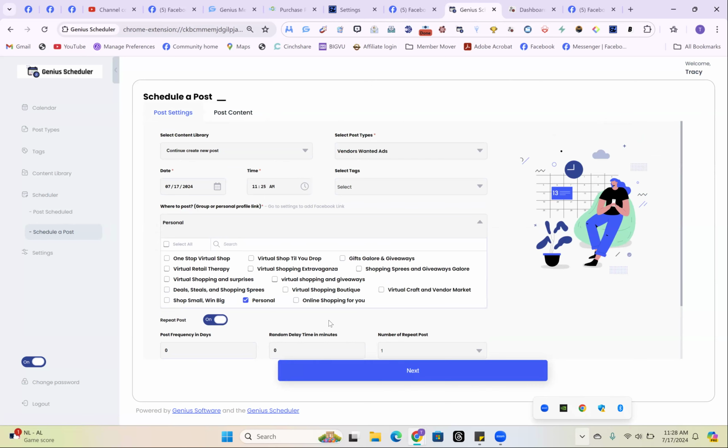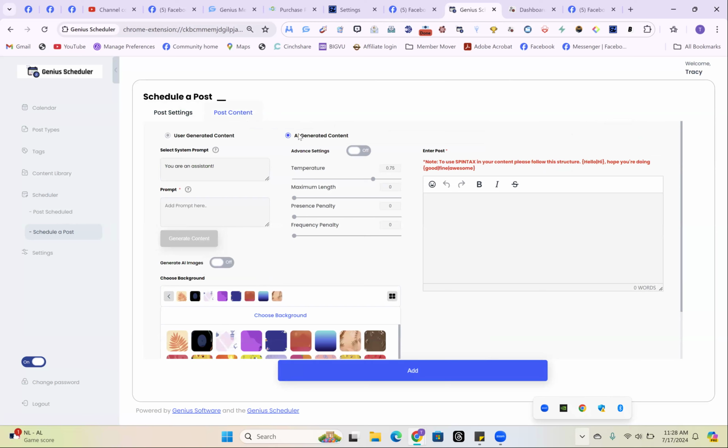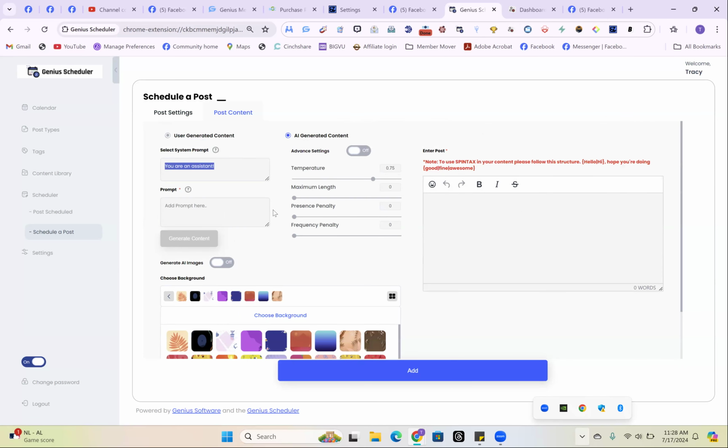Again, with that AI process, let's say you want to schedule a post every single day and you want AI to come up with that post. So you want it to be an assistant, or maybe you want this to just be an engagement post that asks a random question on one of your Facebook groups every day. You don't need to be a genius and create that information. You can let the AI do it for you. Again, always make sure that you are having that information double checked to make sure that it sounds like you and that you want it to be saying the things that you want it to.